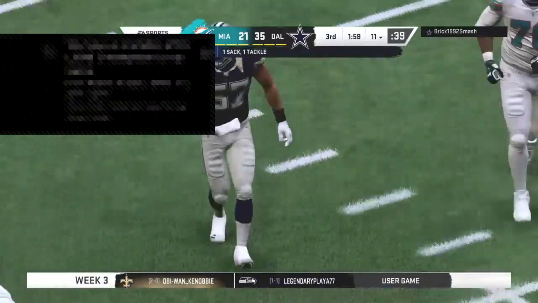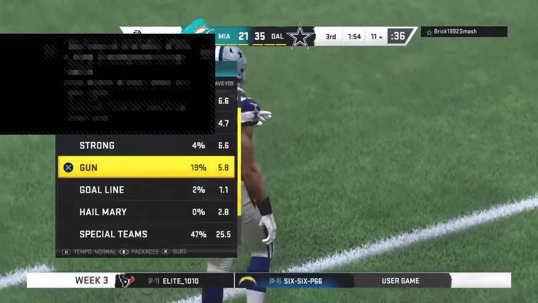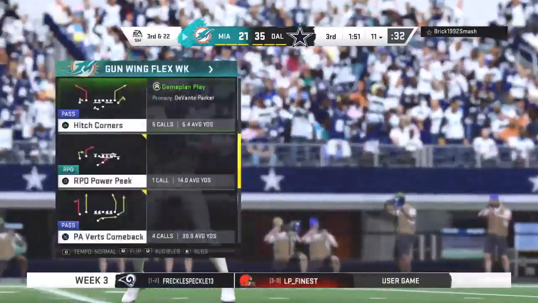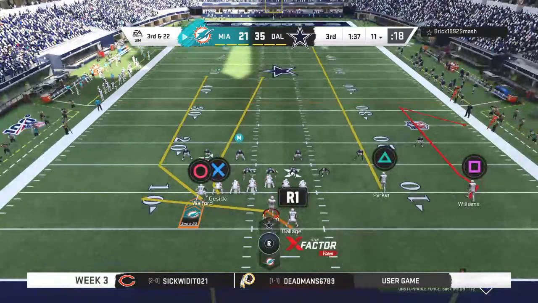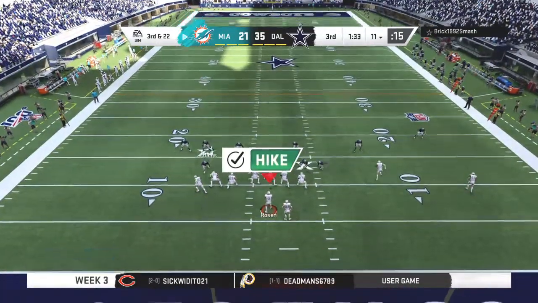Nowhere to escape, and he goes down. The sack by Jordan Willis. Charles, not to point fingers, but how much of this goes on the shoulders of the offensive line? Well, look at the 6 sacks last week. That's the 4th in this game. Definitely the bulk of it does go on the offensive line. That's what they're tasked with doing, keeping their quarterback upright and clean in the pocket.